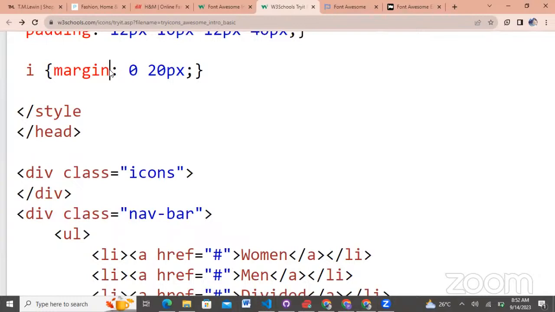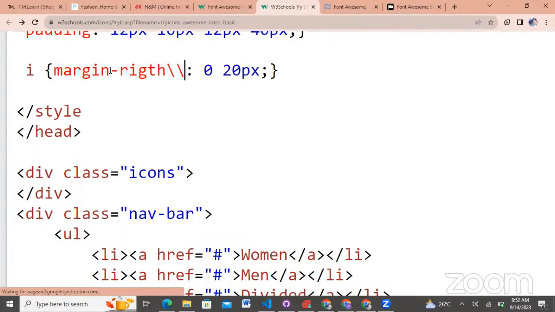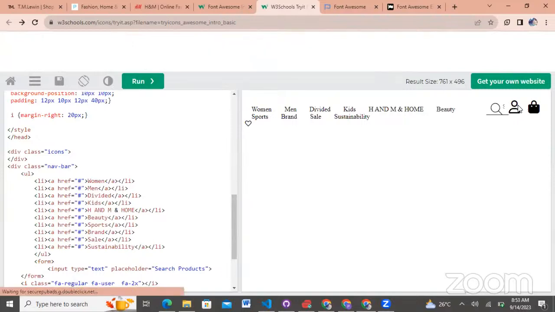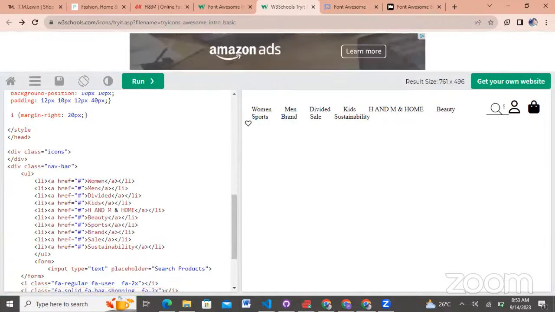You're going to say margin right 20px. Sorry, it's just going to be one figure. So that will create a space here. This space you are seeing. So if you put another icon, it will also have a 20px. Do you understand? Yes, ma.